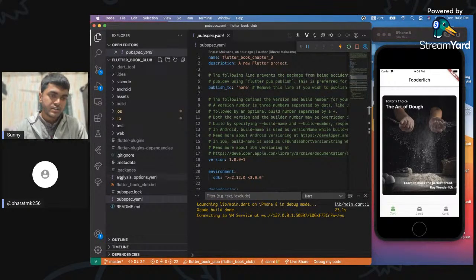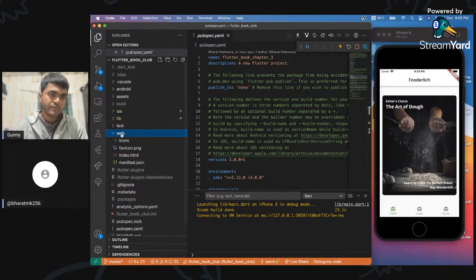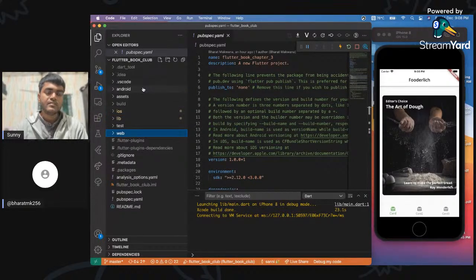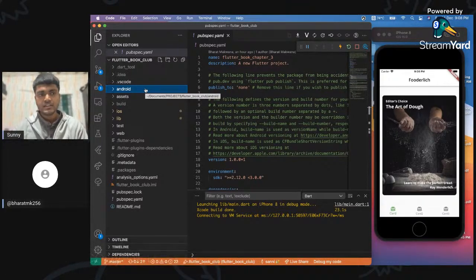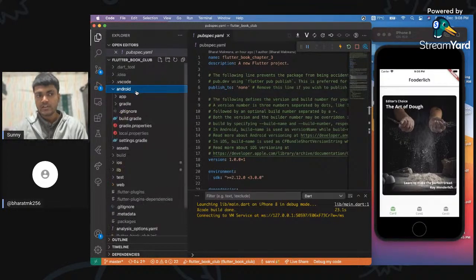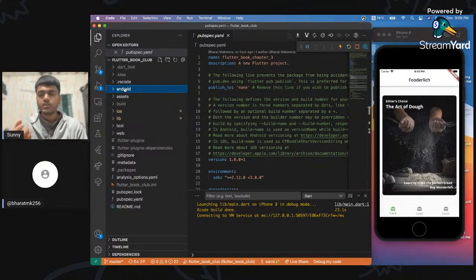Then the other things are the Android folder, iOS folder, and web folder. These are the Android and iOS modules. When you run your Flutter app on Android, all the Android app's code is here, and Flutter gets embedded into that Android app, and then it is run.